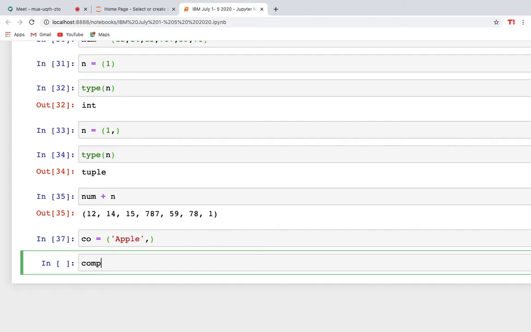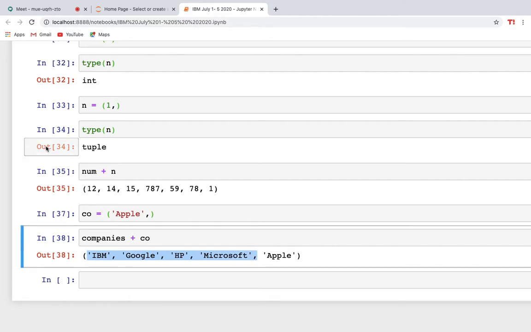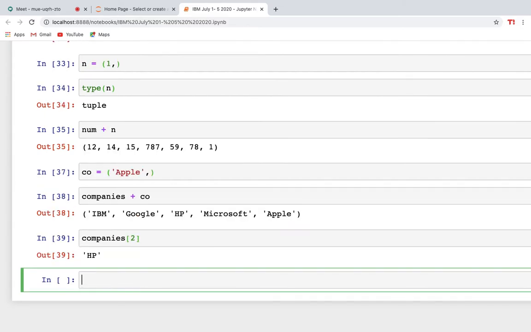Now if I add companies plus co, will it be done? Yes, it's done. Okay, so without converting it to a list, you can go there and do this procedure. Fine, guys. So this is how you deal with it, and you have an option of indexing and everything, right? For companies, if you want to get the first location, second location, you can access there, right? So this is the same for everything.